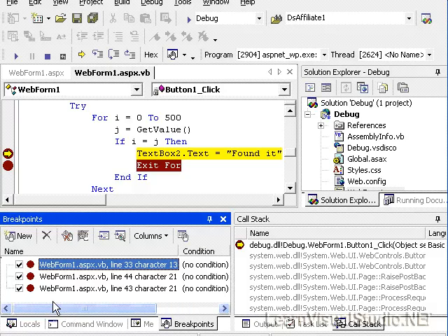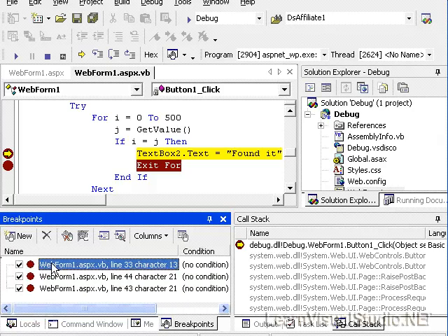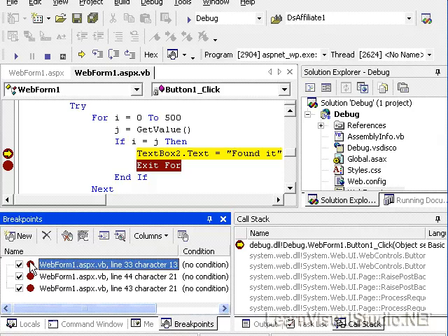We just did it manually by clicking over here in this left-hand column, and therefore a lot of the conditions, the hit count, those things have not been set for us. We can see how many times a specific, in this case, this breakpoint has been hit, currently one time. And so that's kind of an interesting feature. You can see how many times a certain breakpoint's been hit. But we can also manage this, and we'll talk about that in a future video.